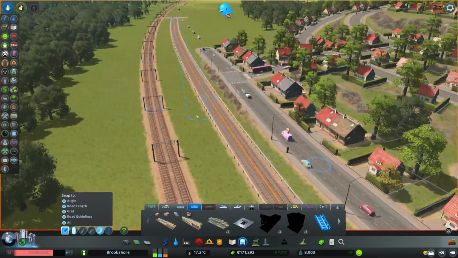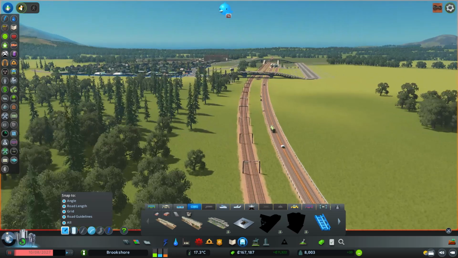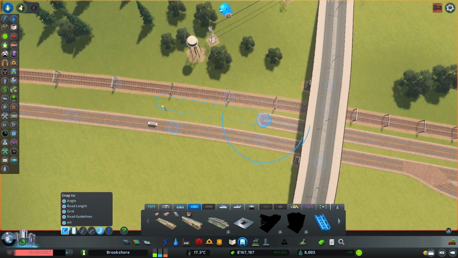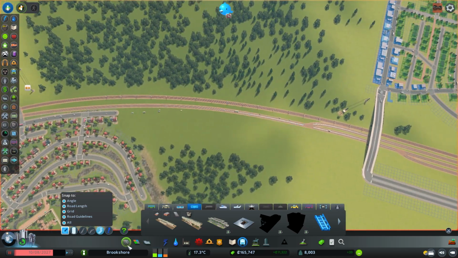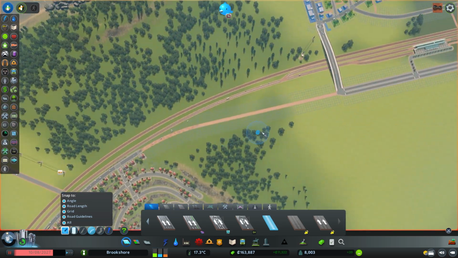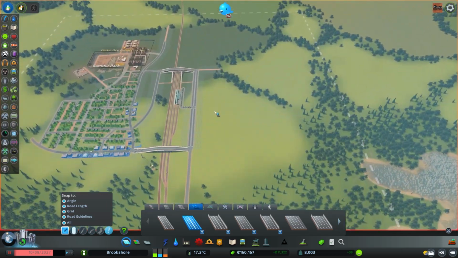That's okay, that's a nice sweeping curve. I think what we might be able to do as well is just curve that straight into there now. Yeah, okay, awesome. That works, and then we just want to hook this into here. You can just kind of split off and bypass. Okay, and then we just got to get our roads hooked back up. Just upgrade this. Yeah, that looks all right. Literally just a straight road into the new town.